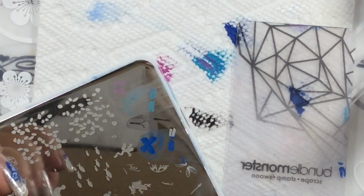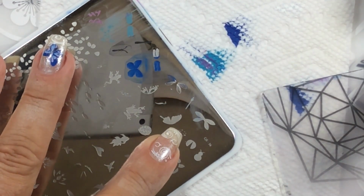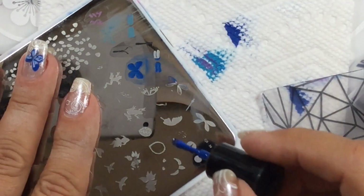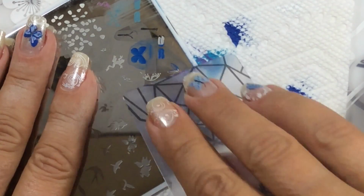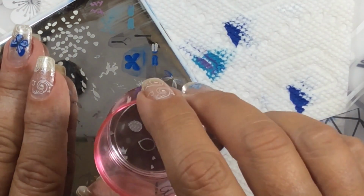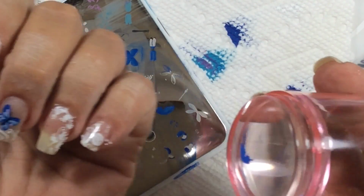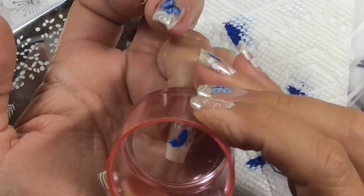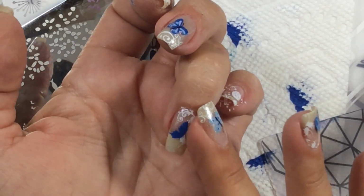All right, we're going to work on the next butterfly. I'm going to do the solid first. And I believe I used the darker blue for that. And we'll scrape. A quick flick of the wrist to pick that up nice. Going to face him into the filigree. Just like that.